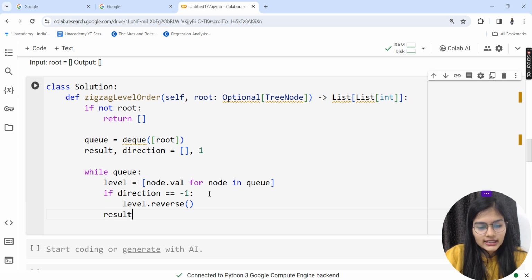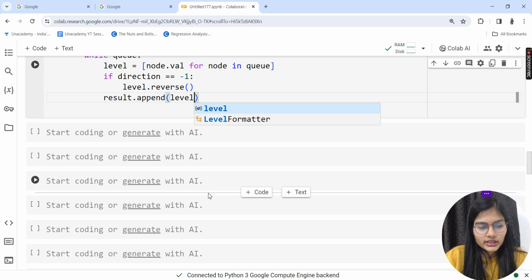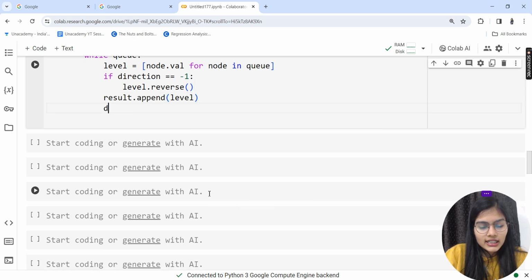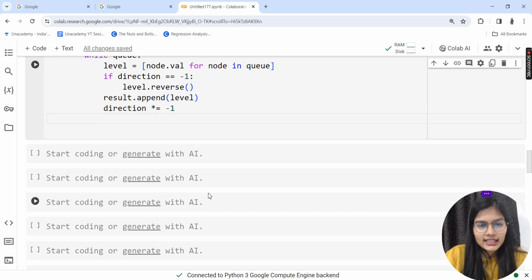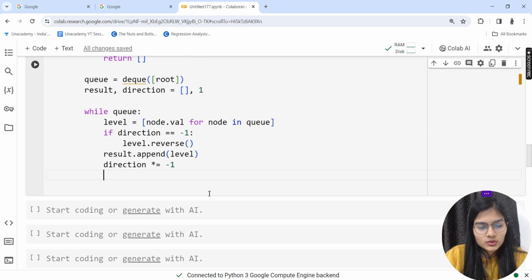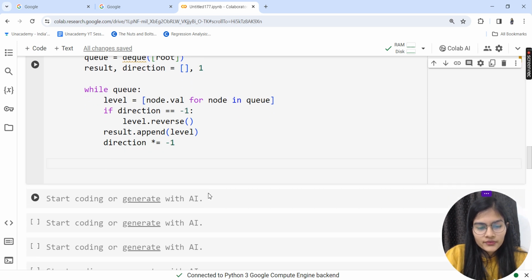Getting down, I'm just going to write level dot append, and in the bracket I am going to put level. Getting down, I am simply going to do direction multiply equal to -1. This is what I'm simply getting over here.